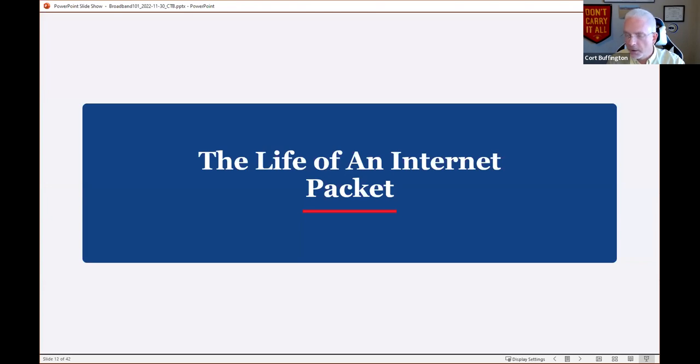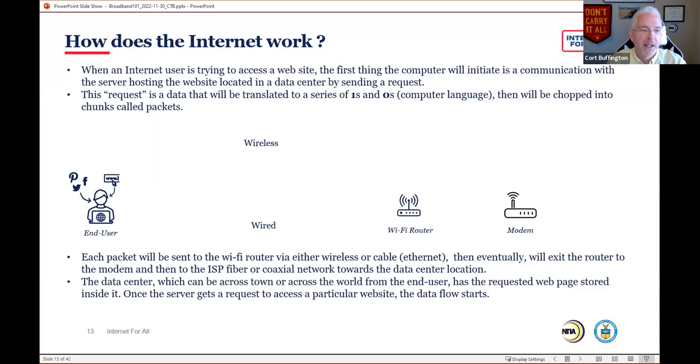All right, so the fun part. I'm an engineer and a network guy, so I tend to really like this part of the presentation. This is my favorite, and it's a fairly common question: how does the internet work? This is a simplified view, and we've picked some devices that are the most common things you'd typically see in a home. But before I go into how packets move back and forth through the network, I want to define a few terms. Bit. We talk about bit as in bits per second.